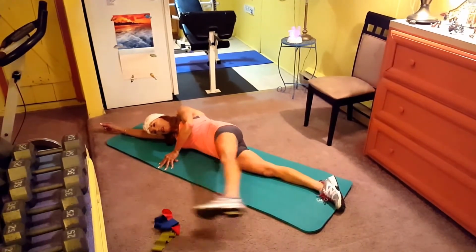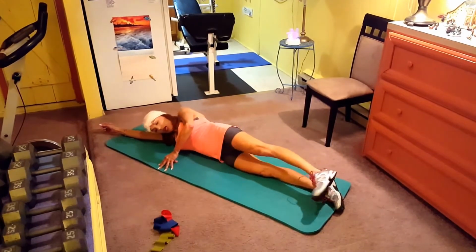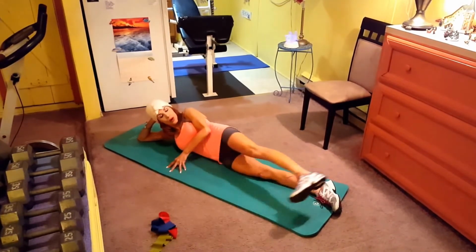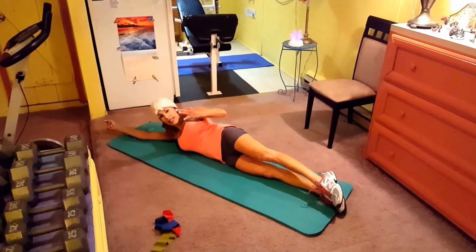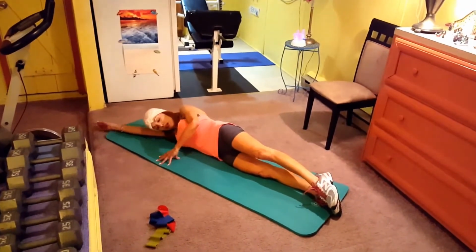Nice and easy. Look at that. One more. All right, good job. But you notice I'm directly above my hip, flex foot, and just taking it forward, bringing it back. You'll really feel it there. Okay, that one's a little easier. This next one is a little bit more intermediate to advanced.